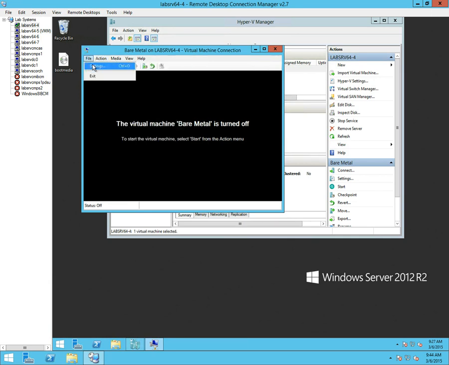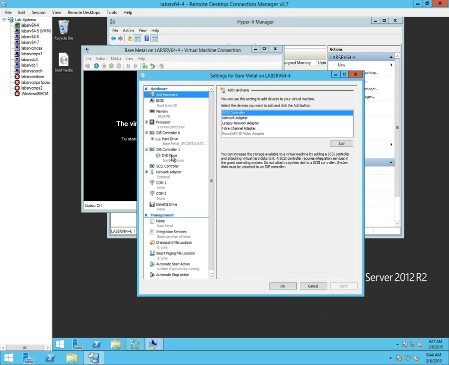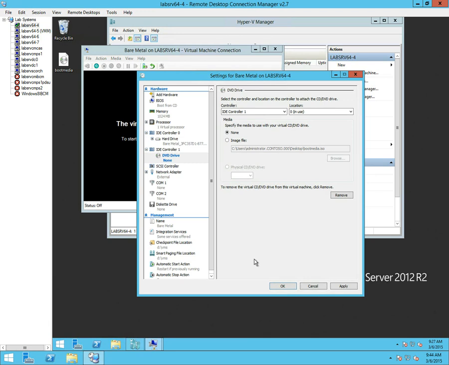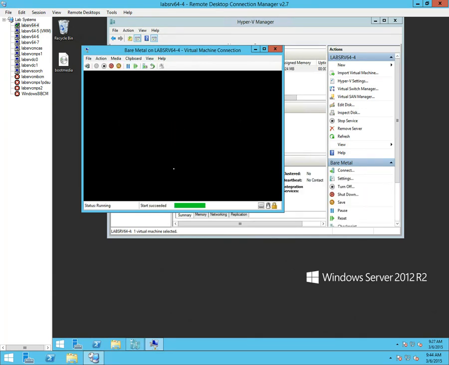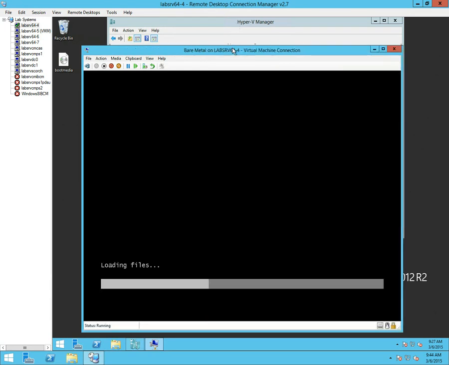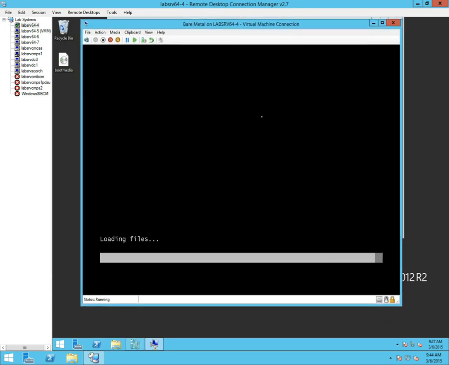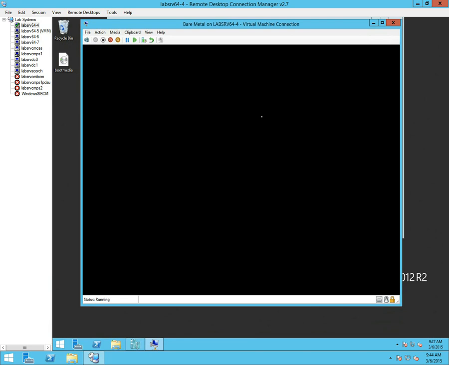Oops, come on. I am going to take away the DVD. So there's no question that I'm booting from the local hard drive. So let's start that up. We'll see it come up and start to boot, and you'll see it come into Windows PE, very much like booting from boot media, DVD, whatever, USB, ISO file. All right, so here we come, and we start the boot. There we go. Looks very Windows PE-like, which it is, right? We're loading our boot media.